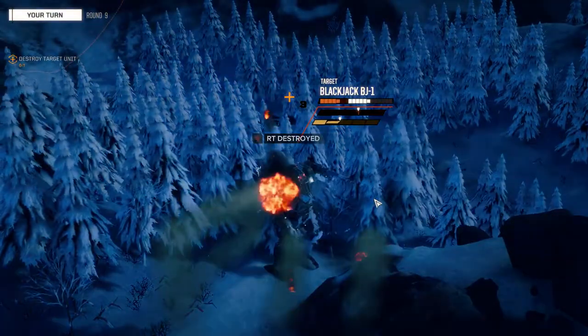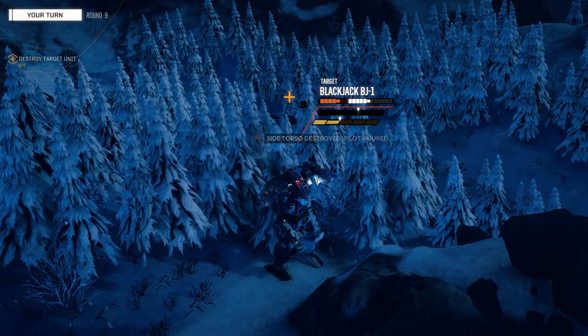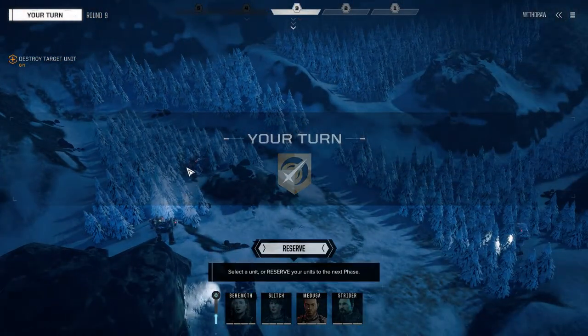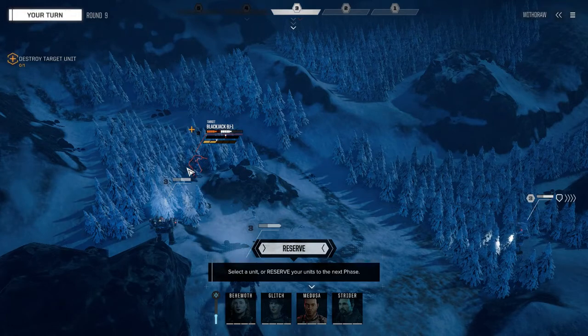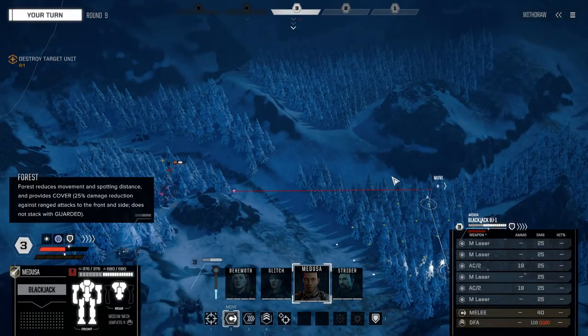No, that's a side torso. And that would be another way to kill it. Kill both the side torsos off. If that happens, because the explosion of the side torso also damages the pilot, we might be able to just kill the pilot without killing the entire mech in the process. Yep. I believe that also increases the odds of getting what I want.